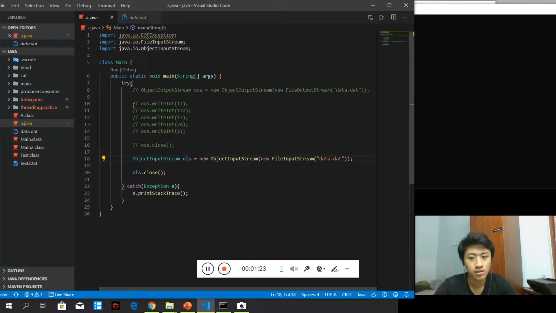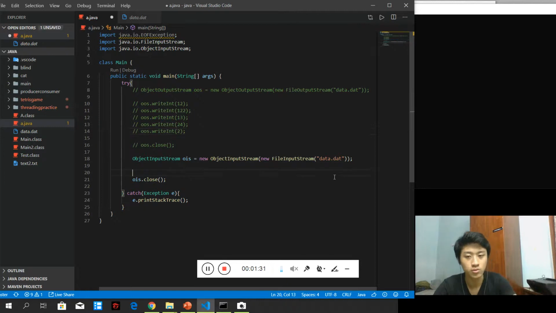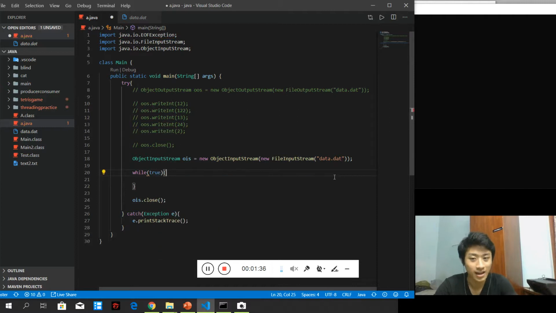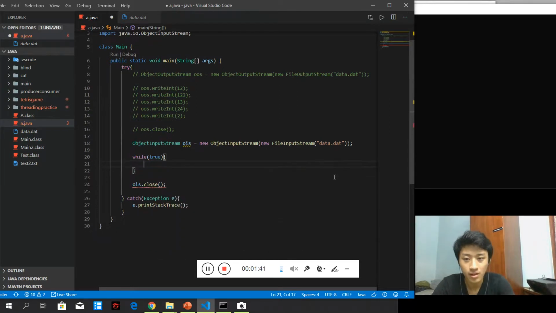So just now I've already written 5 integers to the binary file. So we have these 5 numbers here already. In order to read all the numbers, we use an infinite while loop. Here I will use the integer, and I just straight away print the number.